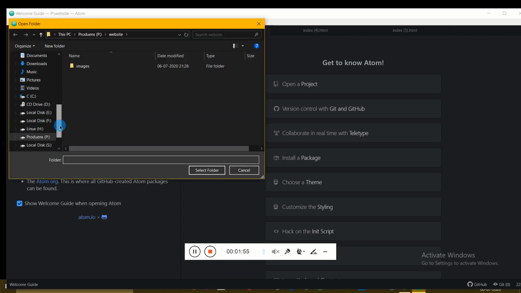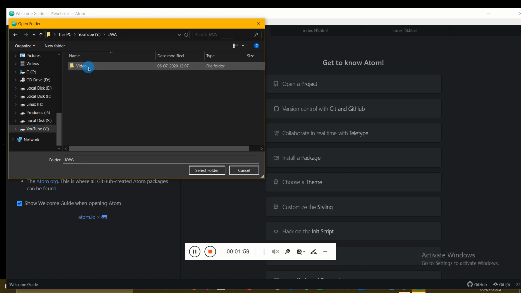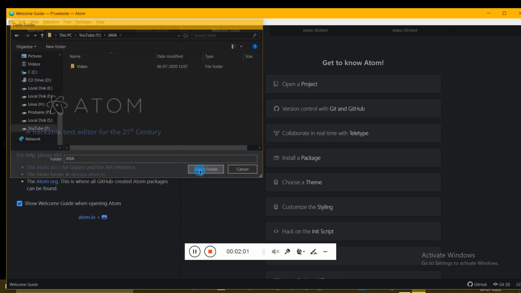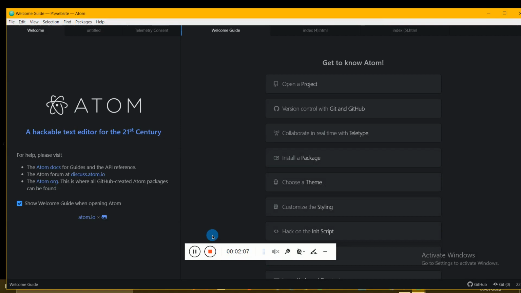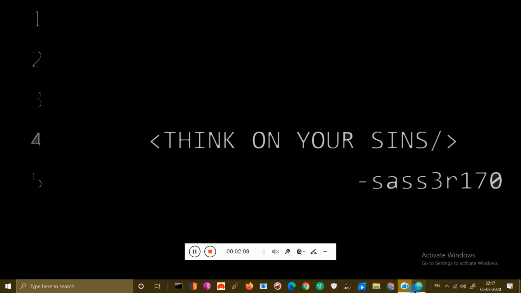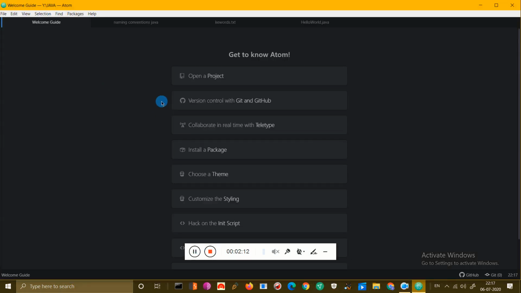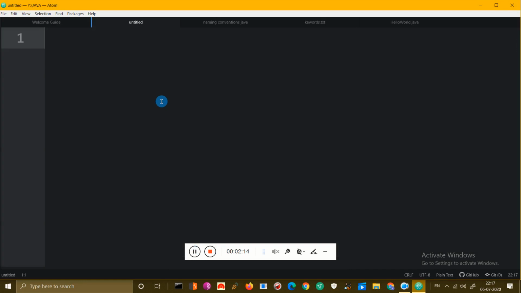Open folder, it's on some Java folder. So there's my text editor. I'm going to create a new file. In that I'm going to specify what the data types are.